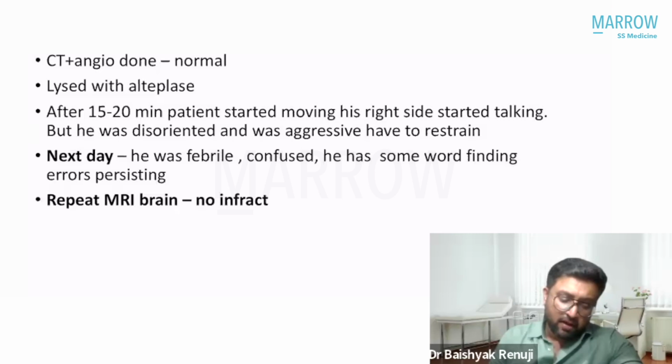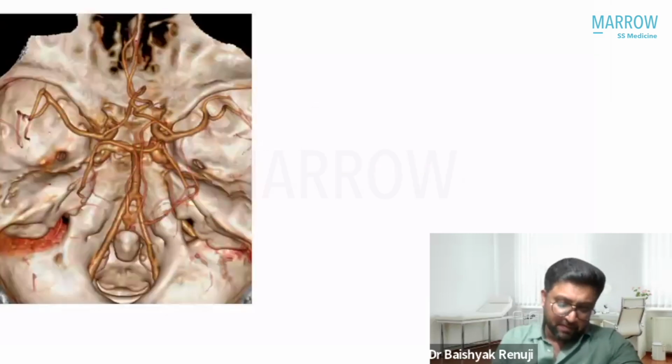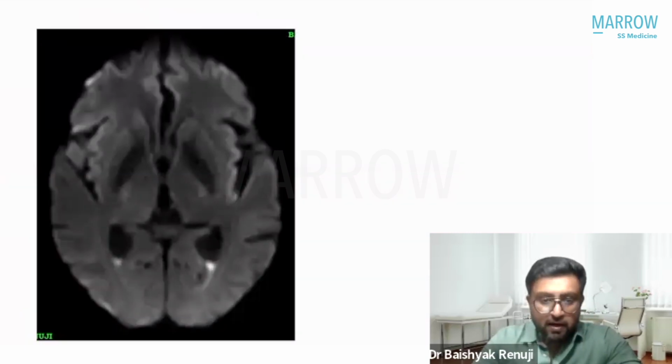Then I went, this is an angiogram. This is a reconstructed angiogram. You can see the two vertebral arteries coming and joining before the basilar artery, and the PCAs are there, the MCAs are there. Everything is well and fine. This is an MRI. I went and talked with my neuroradiologist, who is very good to communicate. So we talked with him, and he told us there is something obvious in this MRI.